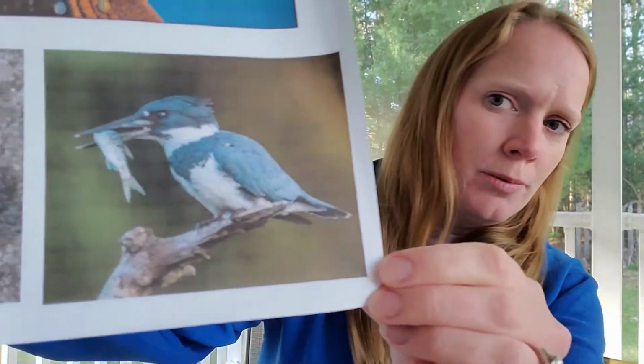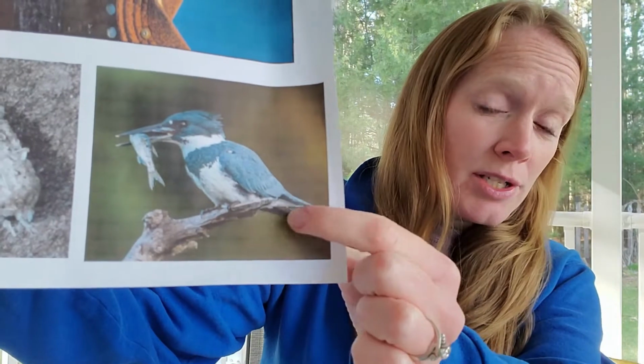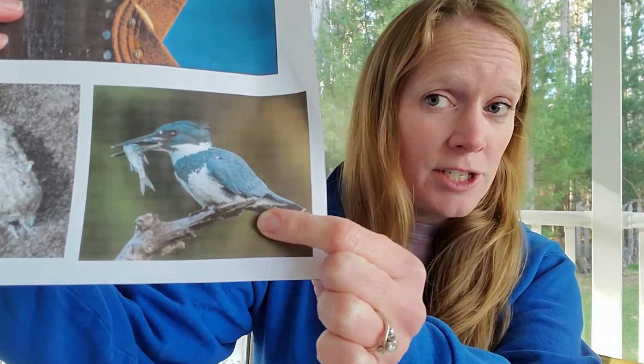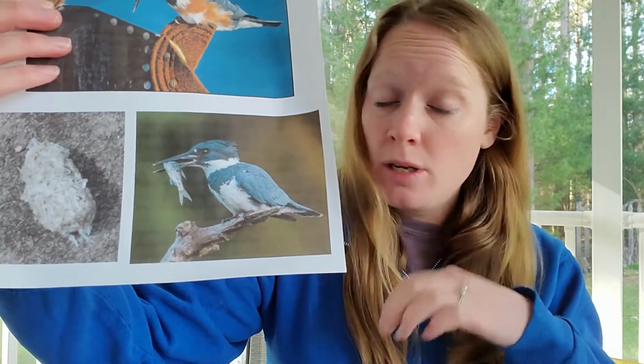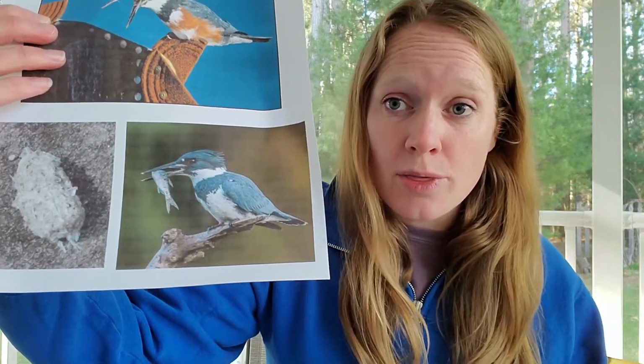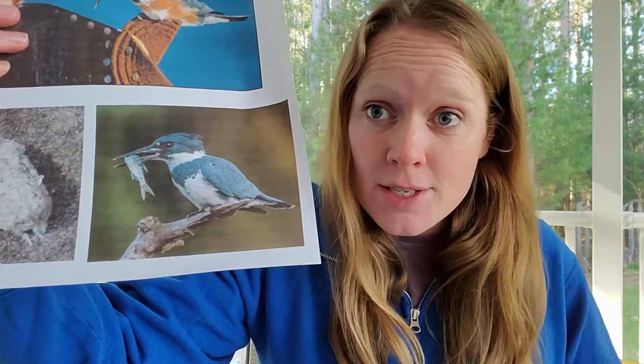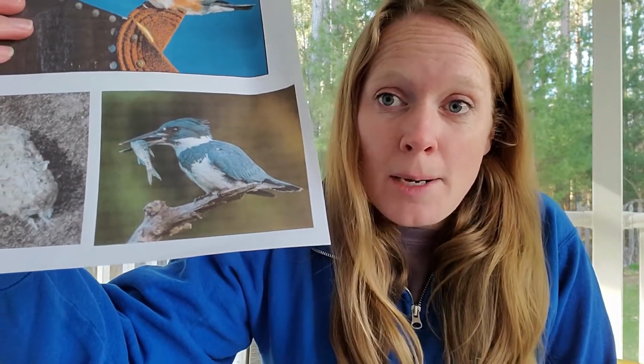And if you don't know what that bird looks like, I have a picture here to show you. These birds are very good hunters. So you can see this bird has a fish in its mouth. Their whole diet is aquatic, so things like fish or crayfish, sometimes even frogs. So things that they can find in the water, and they'll sit perched up really high. They'll see something they want to eat and dive down into the water, close their eyes, grab it in their beak, and fly back up. Pretty impressive to watch if you ever get to watch it.